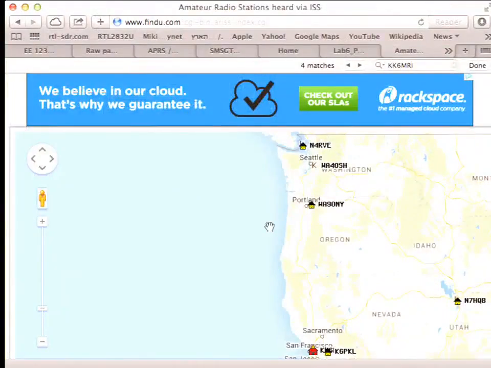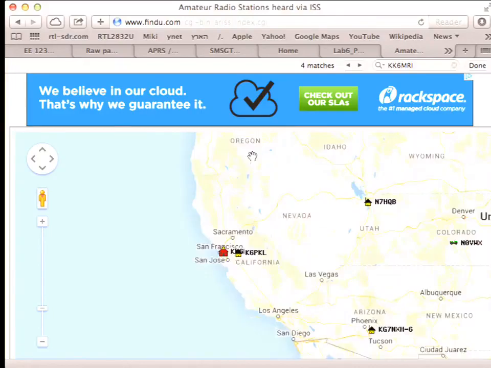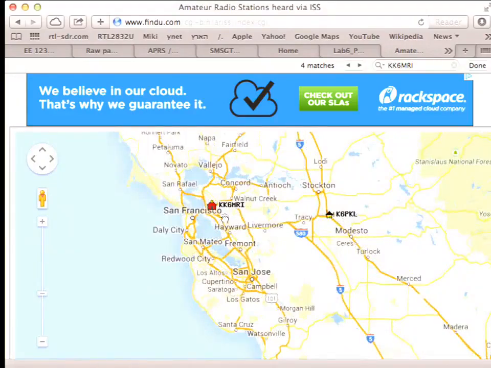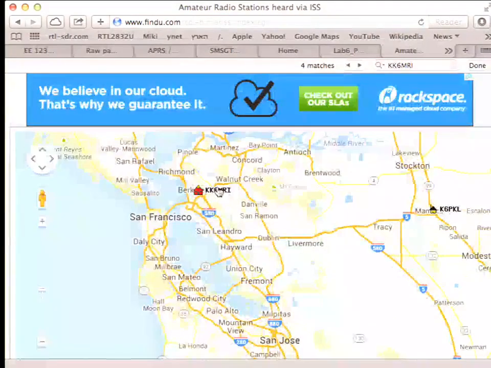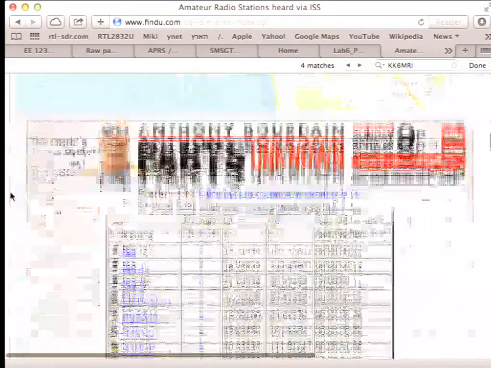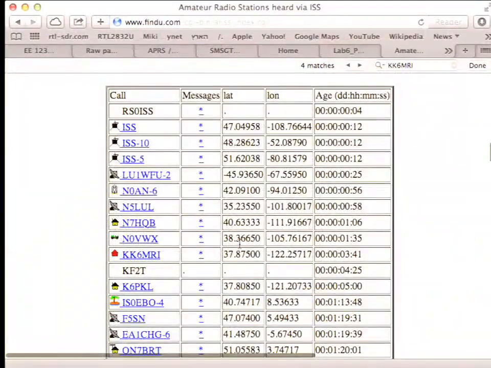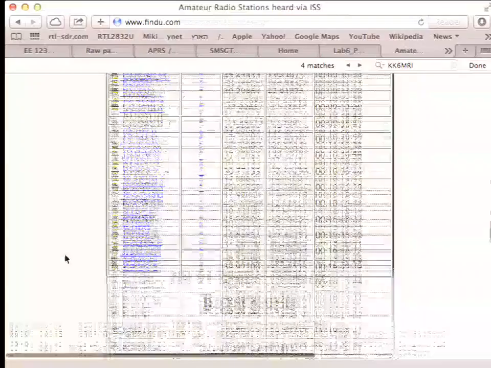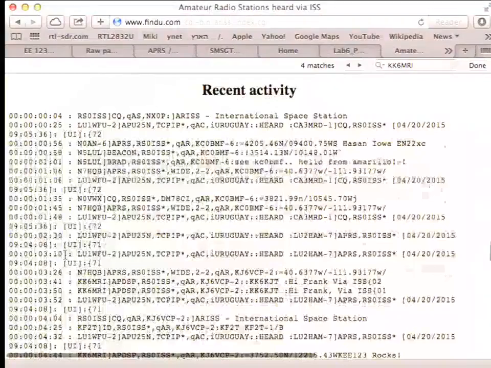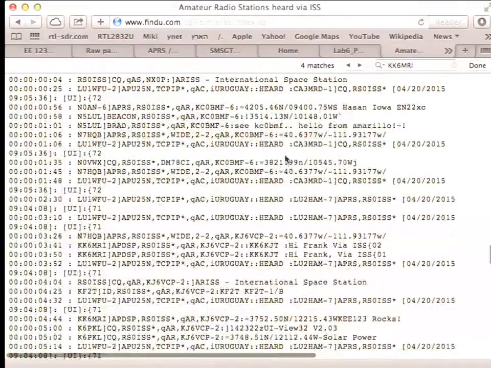This is a website that aggregates all the packets that are received by the ISS and are picked up by Earth stations. It looks for packets received, and you can notice there's a house symbol here, and that's my call sign. Just to prove that yes, that was received, you can see the messages aggregated over here. I think we'll have to go a little bit back. Oh, there you go.